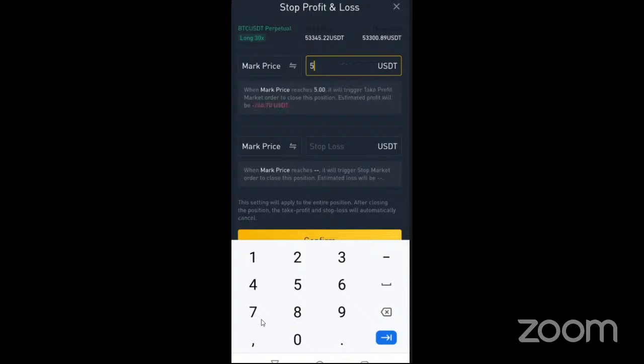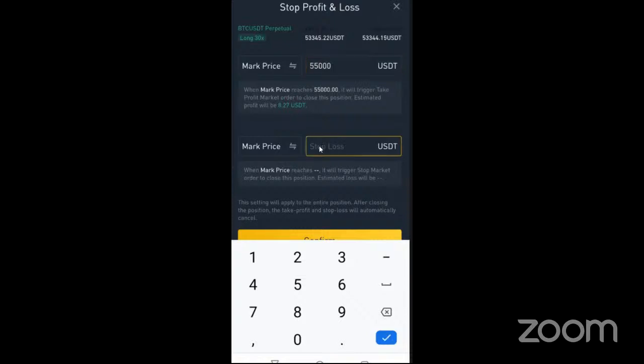Let's say, for instance, that our take profit is going to be at 54,000. So right there is letting me know that if price gets to $54,000, I'm going to be making a profit of $3.27. But let me increase to $55 so that you see. Now, if price gets to $55,000, I'm going to be making a profit of $8.27. Remember, I am only risking $9, and then I am making a profit of around 8.27, which is very roughly close to 90% of my risk.